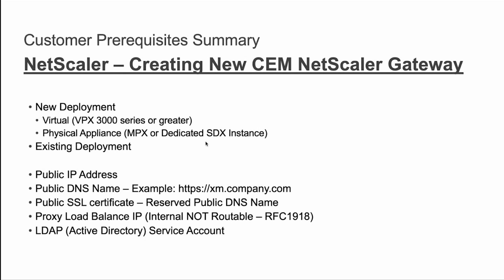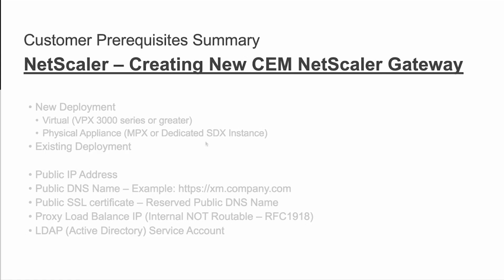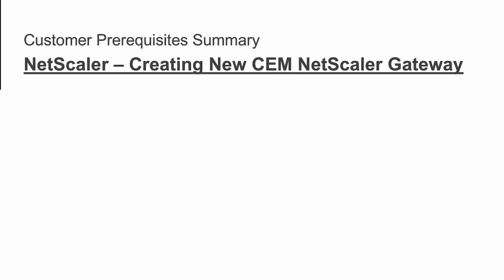That IP address is never seen off the NetScaler, since it's just a go-between between the interface coming in and the SNIP. But you obviously don't want that IP address conflicting with something in DNS, for example, that may be resolving internally. So you need to try to find an IP address that's private and not in use. And then you'll need an LDAP service account, and that service account doesn't need any special permissions. We just use that service account to talk to Active Directory to validate credentials that may be passed from the client entering.